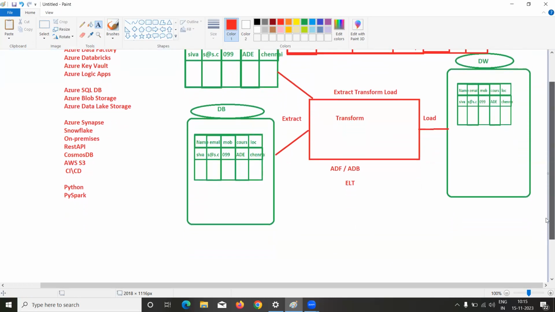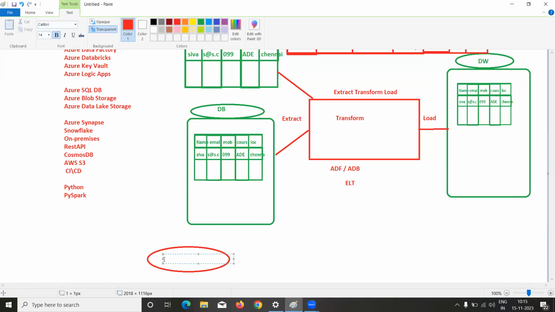Mostly we may have our data in the on-premises environment: an on-premises SQL database, on-premises file formats. Like that, you may have your business data.